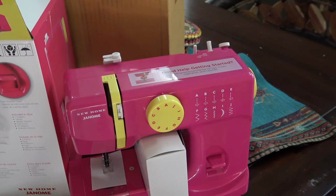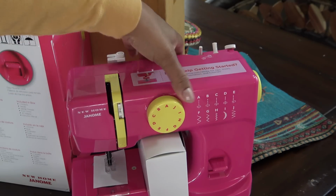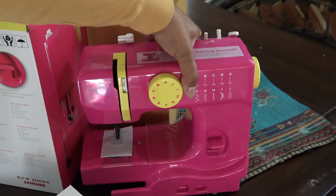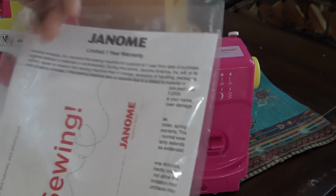As far as colors go, they're all the same machine, just tons of different colors. She has a good weight to her. Well, it might have to do with the presser foot, but for a little machine, she feels good. She feels sturdy. Some info here, of course.